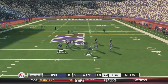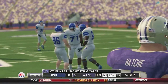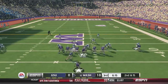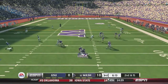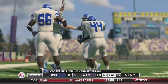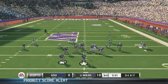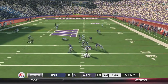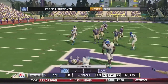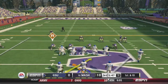Washington takes over. Miles fakes the handoff and gets stuffed in the backfield for a 5-yard loss. On 2nd-and-15, Miles breaks a tackle and dumps it off to Peller but it's a 2-yard loss as he's taken out of bounds. 3rd-and-17: Miles fires deep and it's picked off by Joseph Peterson. Peterson makes the big play for the Panthers near midfield to turn this game around.